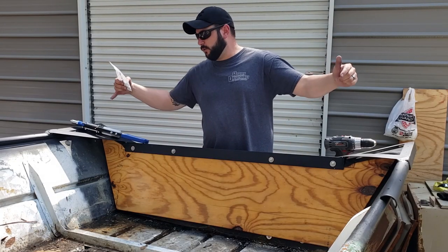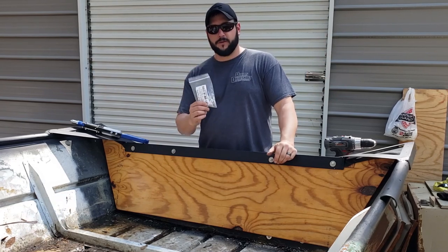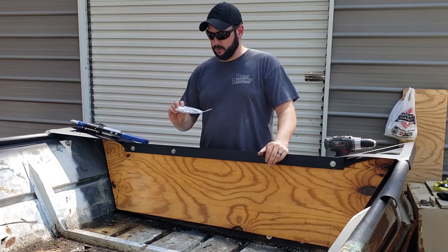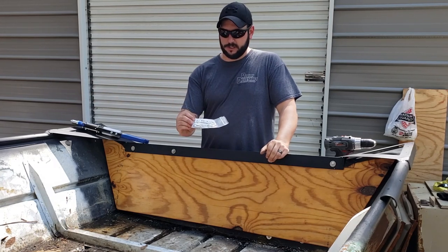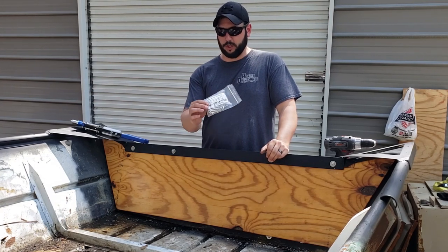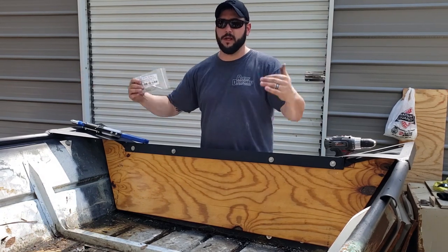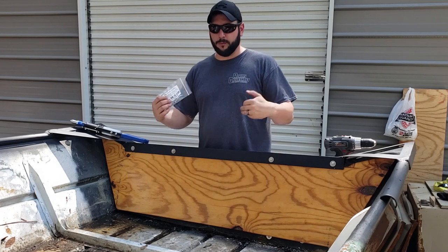Next, we're going to go through our holes on the side and rivet them into place so that we'll have the side supports actually connected to the boat. I've got these 3/16 inch by 3/4 inch max grip closed end aluminum rivets. We'll start from the inside and work our way around, get everything riveted together, and then we'll move on to the next step.